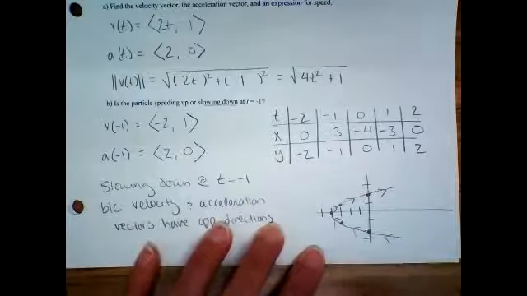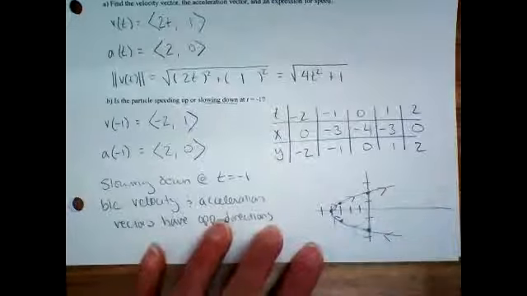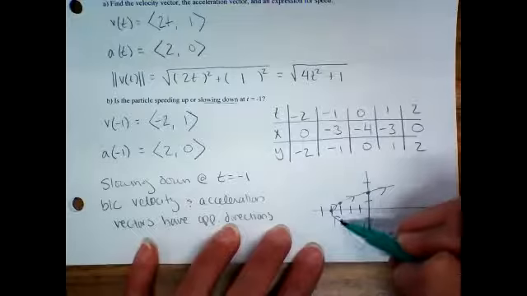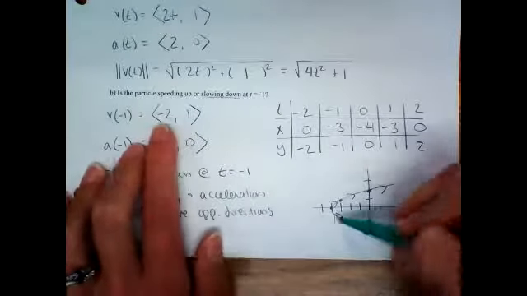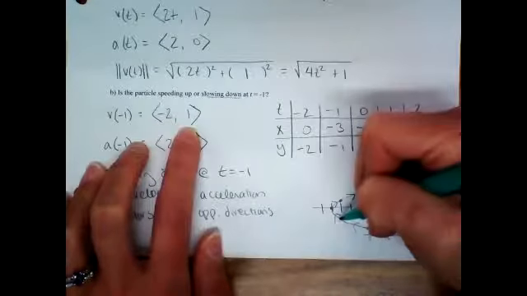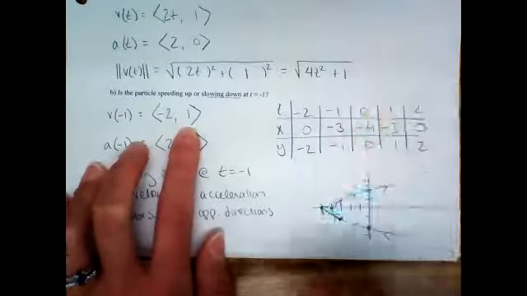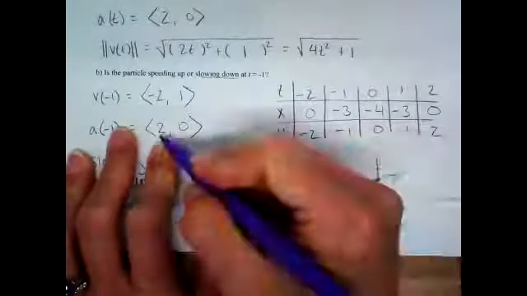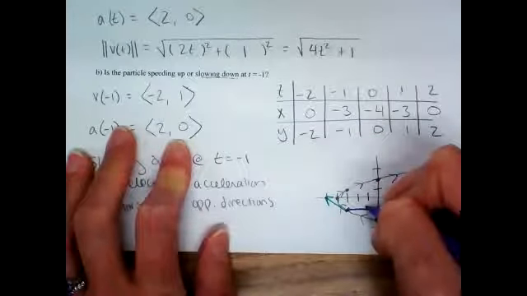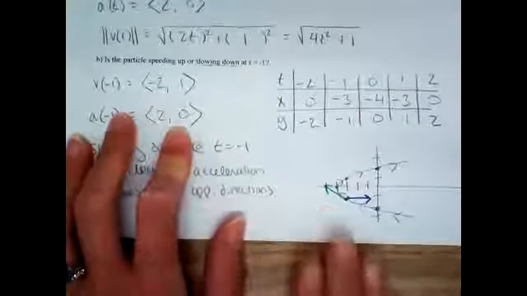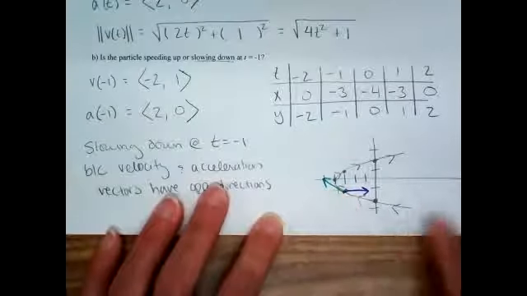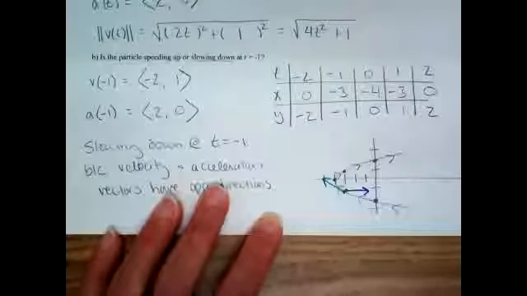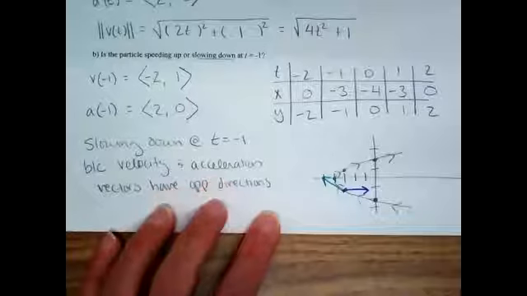And then at what time were we talking about? It was -1, right? So at time -1, that's right here. That's this -3, 1. So that's this point. Velocity goes -2 in the x direction, 1 in the y direction. So this would be your velocity vector. I'll zoom in. And then acceleration, 2 in the x direction, 0 in the y direction would be like this. And your particle is moving like that. But do you see why it would be slowing down until it gets to here and then, anyway.